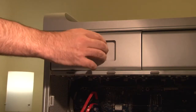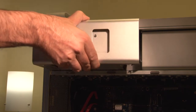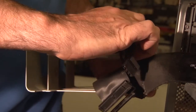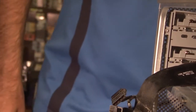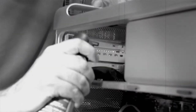Grasp the optical bay with your fingers and pull straight out. The drive carrier may require a bit of shaking to dislodge from its mounts, but will come right out. Disconnect the power and ATA cables from the back of the existing optical drive and set the carrier on a work surface in front of you. Here's a top tip: now that your computer's apart, use a little canned air to blow off some of the dust.